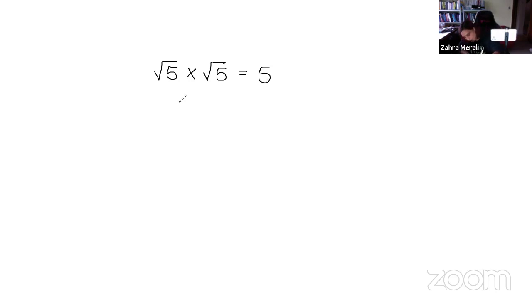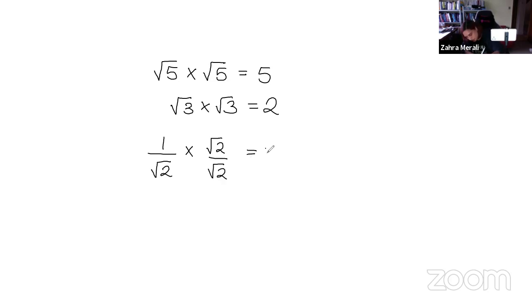So this is where I know that root 3 times root 3 is 3. And so I don't want that square root ever on the denominator. So for example, if I had 1 over root 2, I want to rewrite that. Now I know if I multiply everything by 1, it stays the same. So root 2 over root 2, which gives me 1 times root 2, which is root 2. Root 2 times root 2 on the denominator I know gives me 2. And now I have something without a root on the bottom.